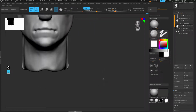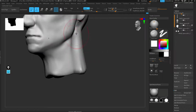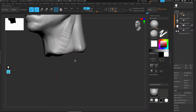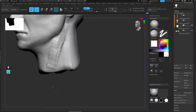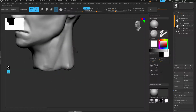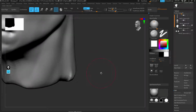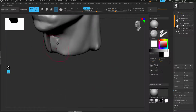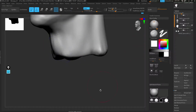The next is going to be a muscle that leads all the way from underneath like this. Again, everything's covered by skin, so you don't want to be putting in the perfect representation of the muscle. You just want to be putting in sort of like masses and flows, because when we come to smooth it out, it then starts to look a bit more like a neck. You're more than welcome to put things like Adam's apples in with clay tubes and just get a feel for the character.